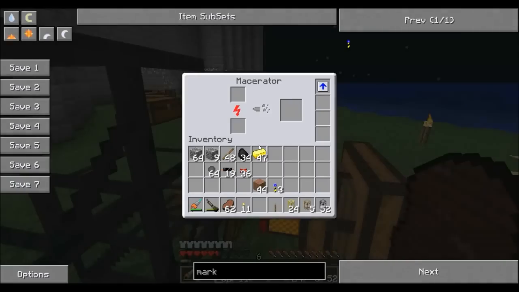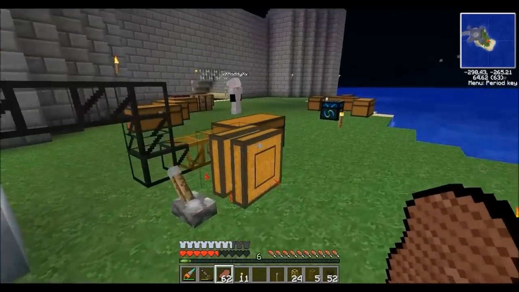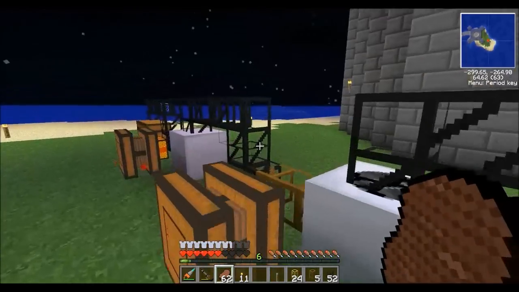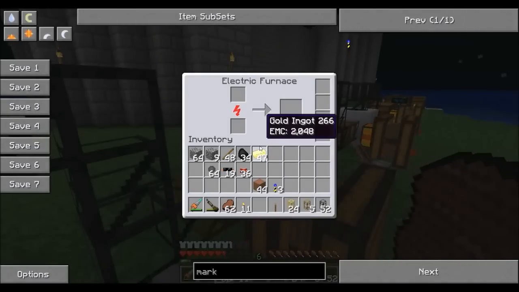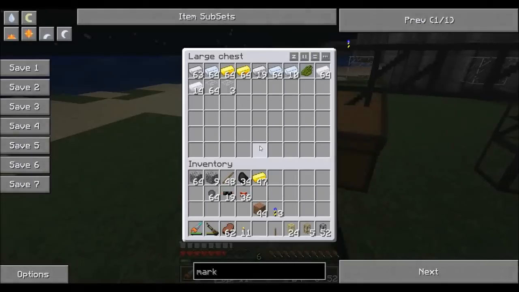He does understand that if he puts anything in this macerator, it's going to jam the whole system because of that glass, right? Well, now it's done smelting, so. Alright, I guess it's okay.